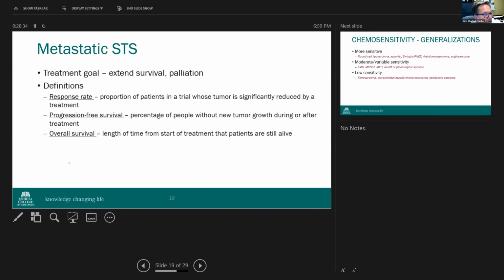And that kind of gets at the next one. What is progression-free survival? So a progression-free survival rate is a percent of people whose tumors don't grow or who do not develop new tumors sometime during or after treatment. It's often expressed as a median progression-free survival in a clinical trial. Like, what's the average time that people weren't developing any tumor worsening? And overall survival obviously is the time that people are still alive after starting a treatment.